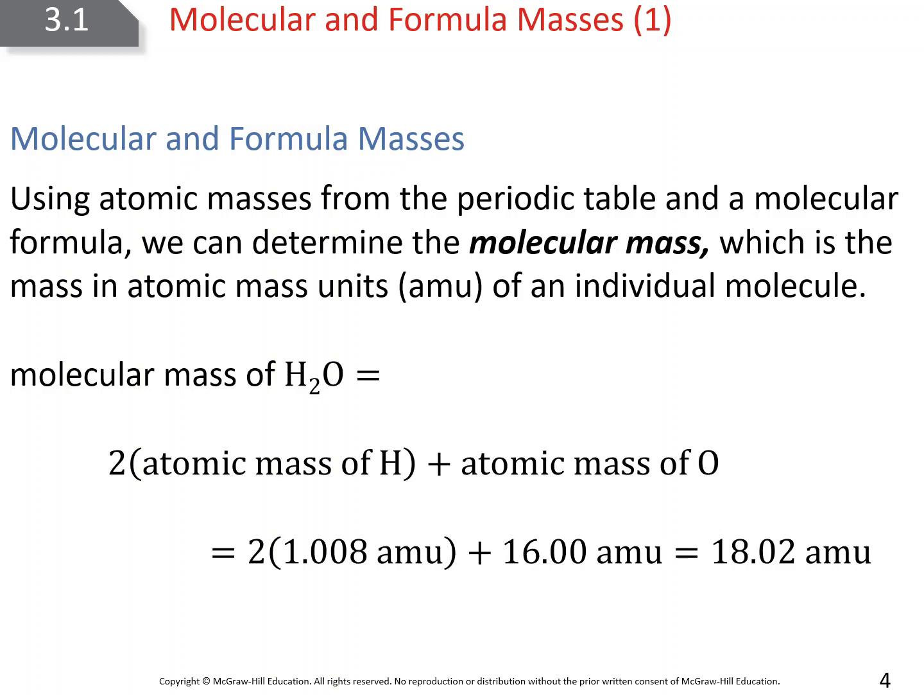So if I'm talking about the molecular mass of water, what I'm talking about is finding the atomic mass of hydrogen, and there are two of them. I can tell that right from the formula. Added to the atomic mass of oxygen, and there's only one of them. There's no subscript on the oxygen, therefore it's an understood one. And I find these numbers right here and right here. This is an approximation right from the periodic table.